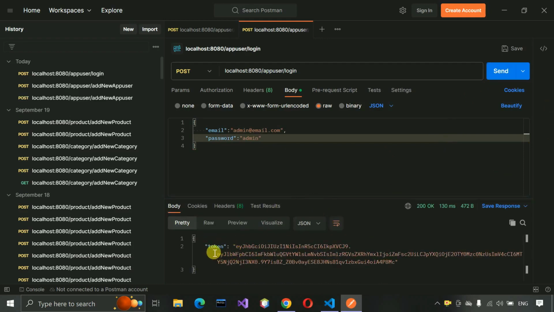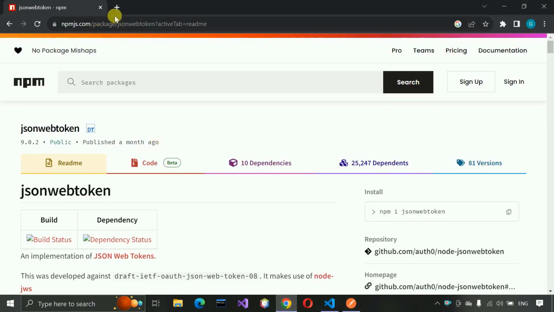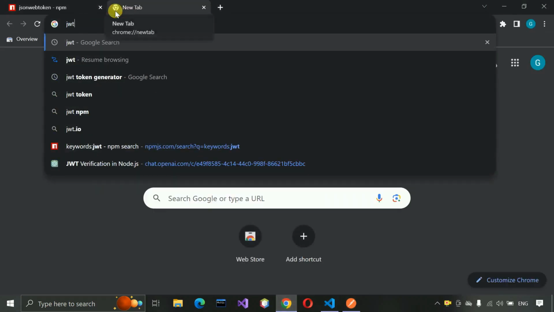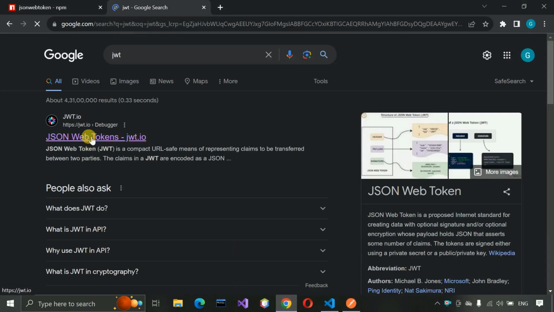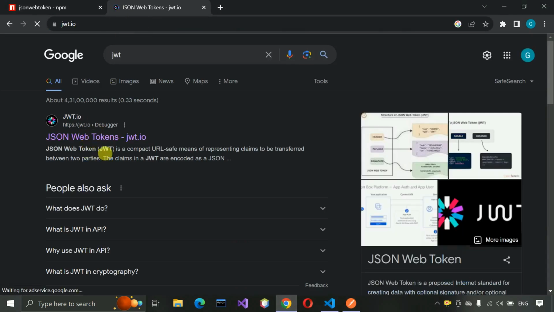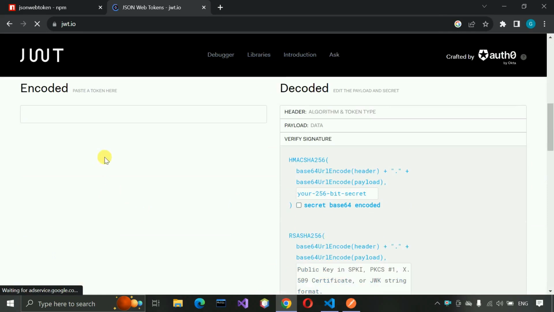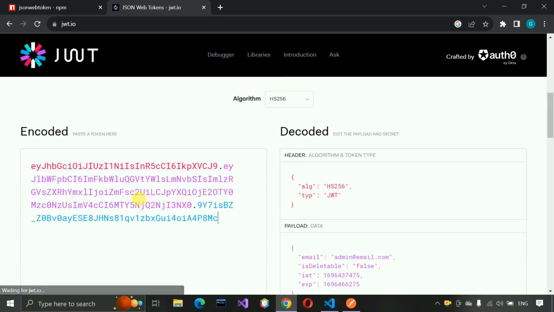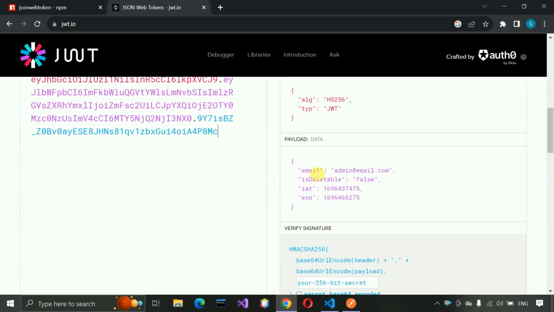You can see we are getting the token. If you want to check the token values, there's a site, jwt.io. From there you can see the token payload, but if you make any changes, it will automatically be detected. Here you can see there's an email address, admin@email, the isDeletable value, when it has been issued, and the expiry, when it's going to expire.